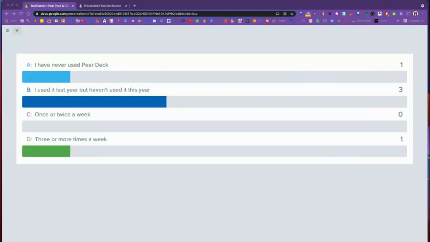Those of you who have been using it, you know that this is the part where you can anonymously share student responses so that everyone can see. Now, again, we're not going to go into every detail on how to use Pear Deck, only some of it. So make sure the person who selected you've never used Pear Deck, book a session with us. We'll be more than happy to show you how to use this amazing tool. So thank you for sharing. We see that the majority of the people here have been using it.